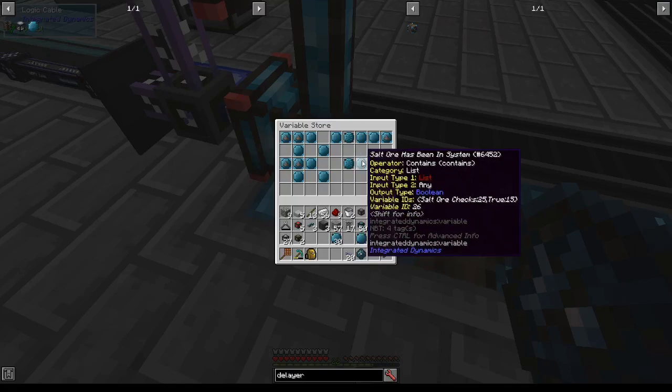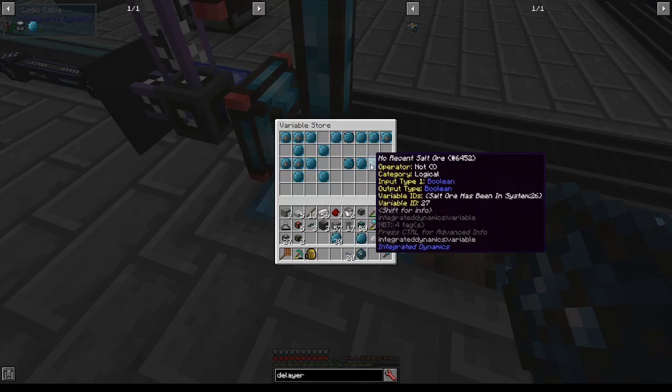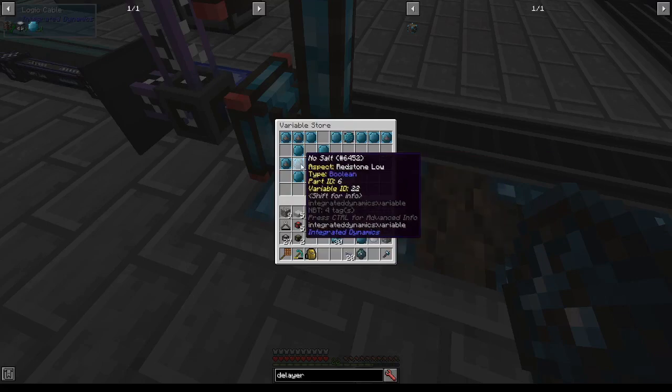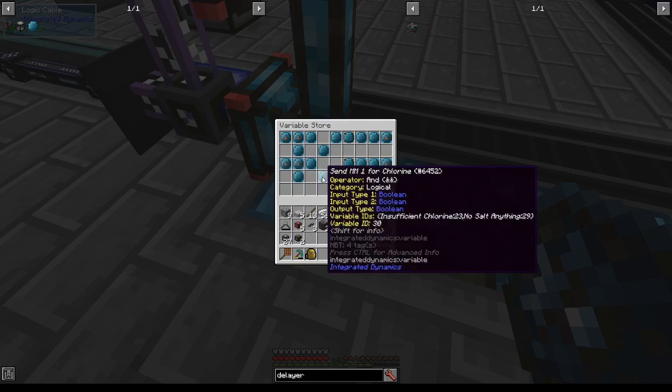And if it hasn't, which means it's false, then this is true that there has been no recent salt ore. And if there's been no recent salt ore and no salt ore, there's been no salt ore at all. And if there's been no salt ore at all and no salt, then there's no salt anything. And if there's no salt anything and insufficient chlorine, then we should send the Tier 1 Microminer for chlorine.